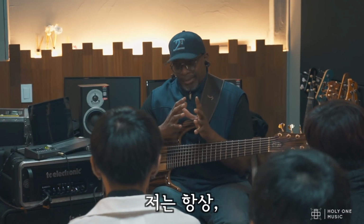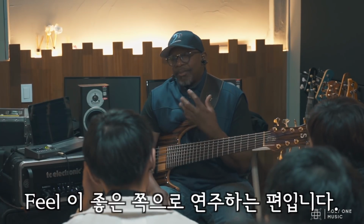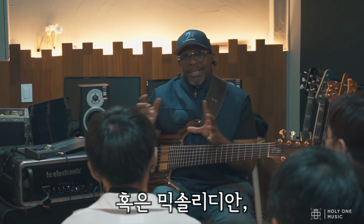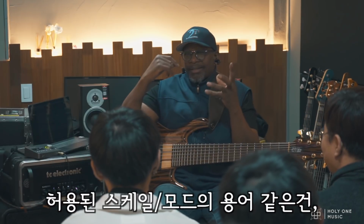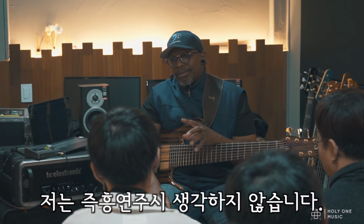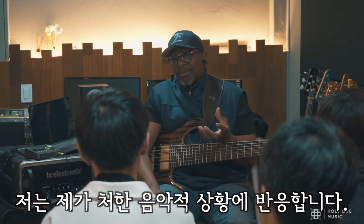So whatever the chord structure is, I tend to play what feels good to me. I'm not really thinking theoretically if I play a Phrygian or Mixolydian or Aeolian. I don't think along those terms of scales or modes I can use to improvise. I respond to the musical environment I'm in.